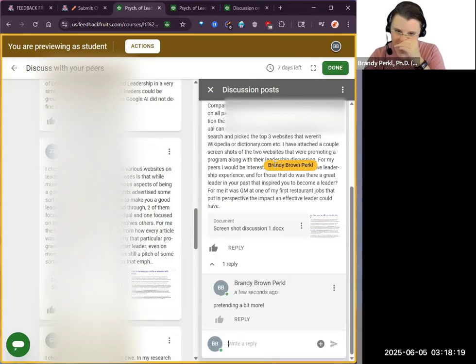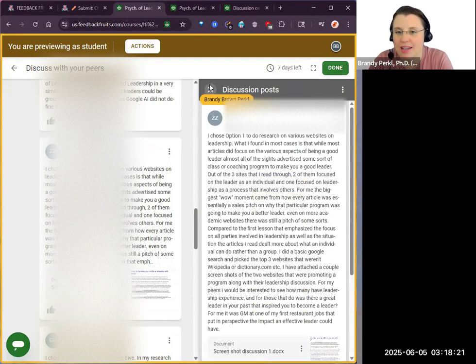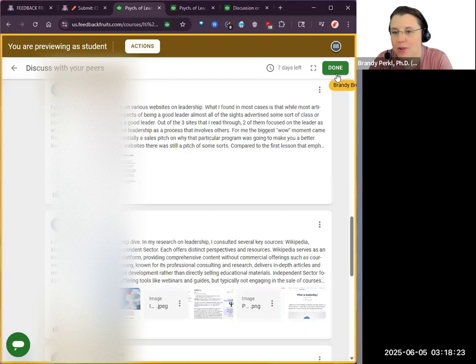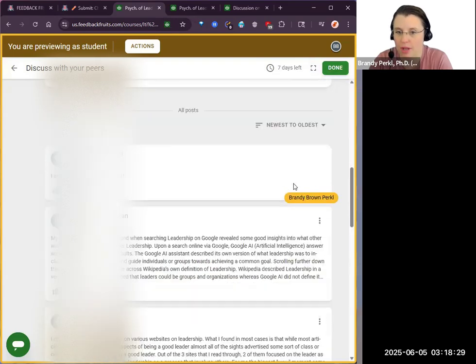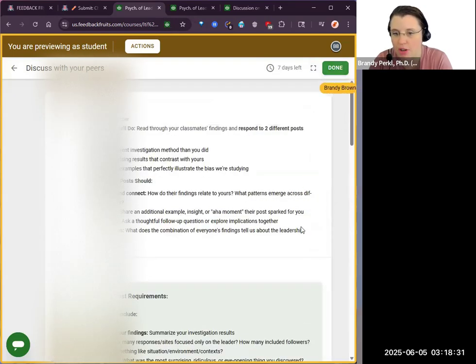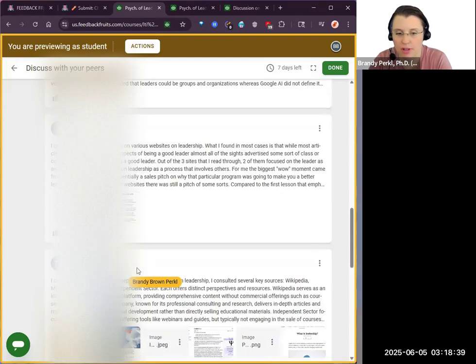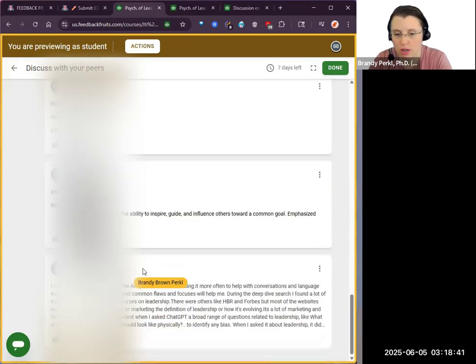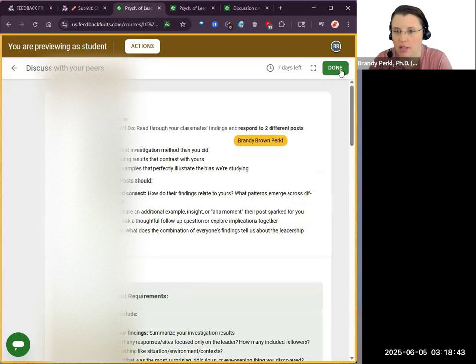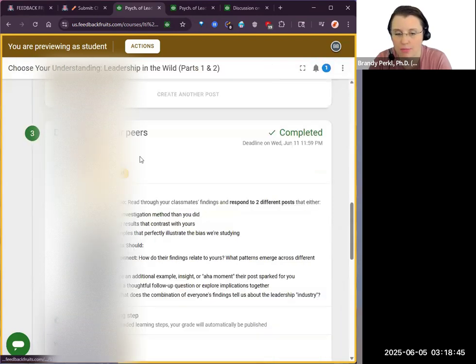Pretending a bit more. Okay, so we pretended and we pretended, and now you can see up here it says I can say done. Before I was finished, there was the option to finish later, I believe, right? And you can edit how things look for you, newest to oldest. What do you want to see? You should upvote, comment, do all the fun things on different people's work as you go along. This is a nice small class. Okay, so we'll say done.